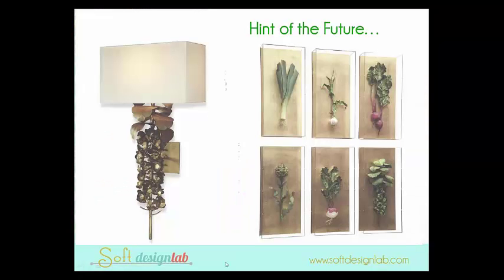The hint of the future that we saw was Tommy Mitchell — he is a metal artist. On the left, what you're seeing is a wall sconce made of gold Brussels sprouts, like a Brussels sprout stalk, under plexiglass. These are metal pieces, actually dimensional. I think fruits and vegetables — we're going to start seeing that in the next six months or so. Look for melons, papayas, all that tropical fruit, and into the more exotic vegetables. Hopefully we'll see it in textiles.